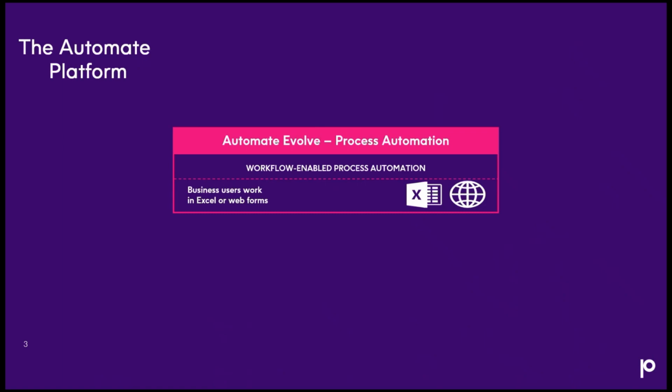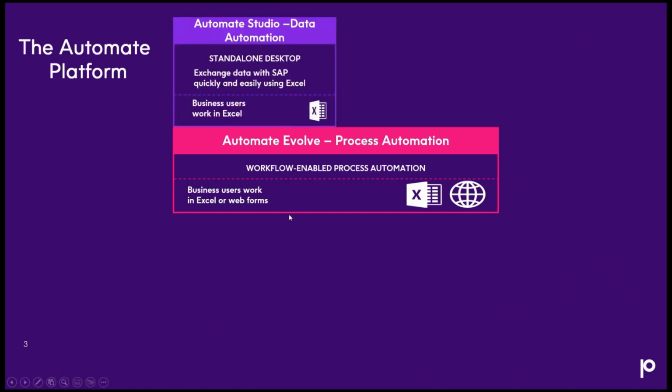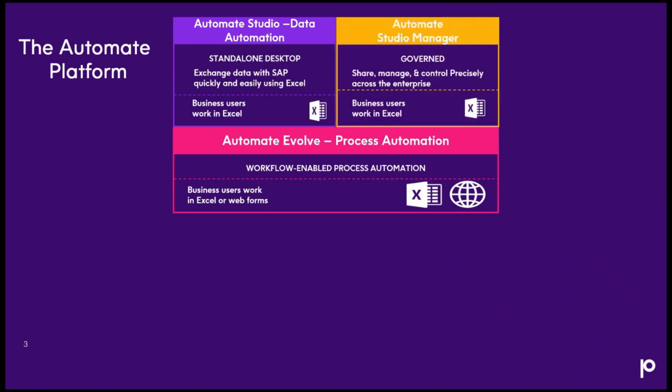The Automate platform is better known for its integration to SAP. So the studio capability for data automation is still very integral as a part of this platform. So this gives us and the users the ability to mass manage data using Excel as an interface and also integrate very easily with SAP by the click of a button. The platform comes with its own governance and administration module as well. So this gives users a centralized repository of all the solutions, scripts, templates that are created. This also forms as a license management application as well as user management. So a central governance platform is also very much a part of the Evolve application.